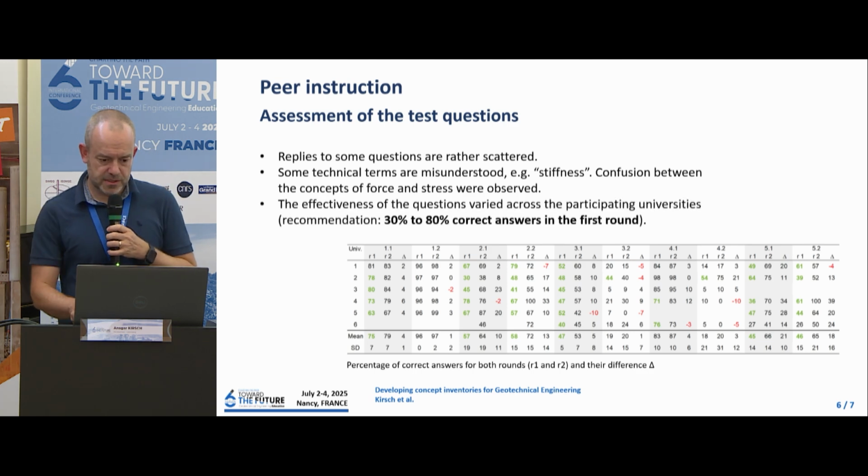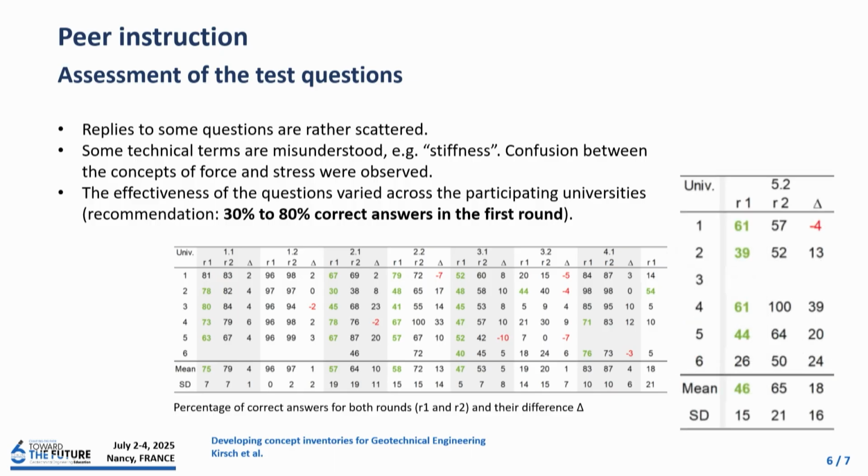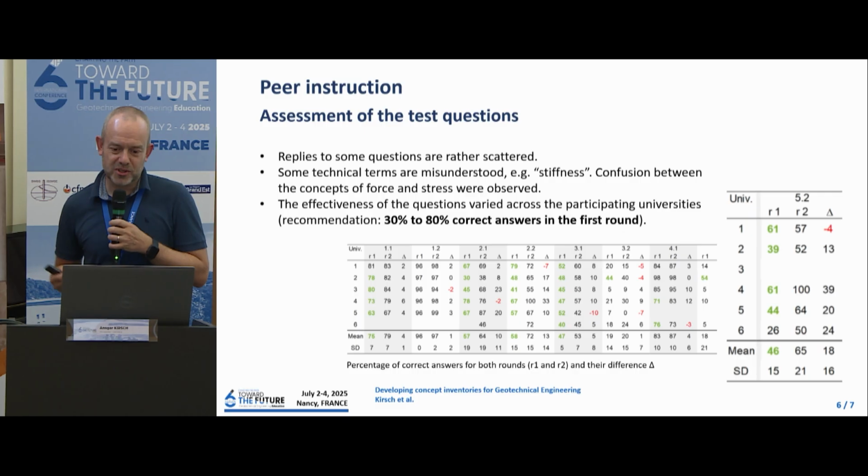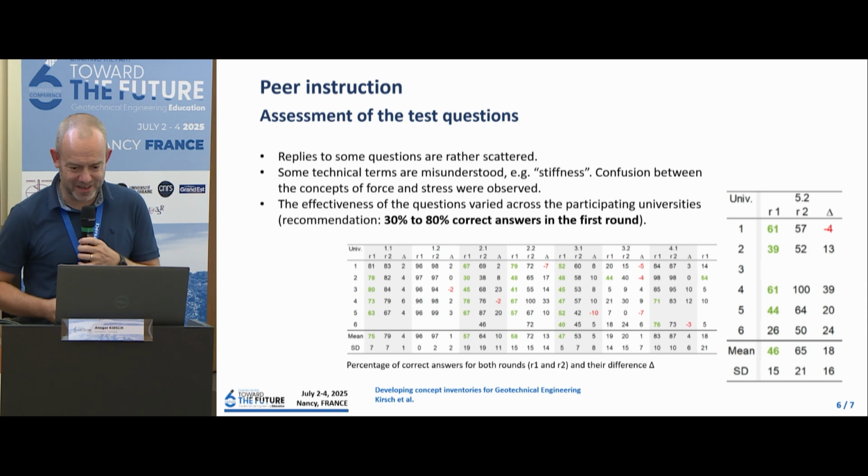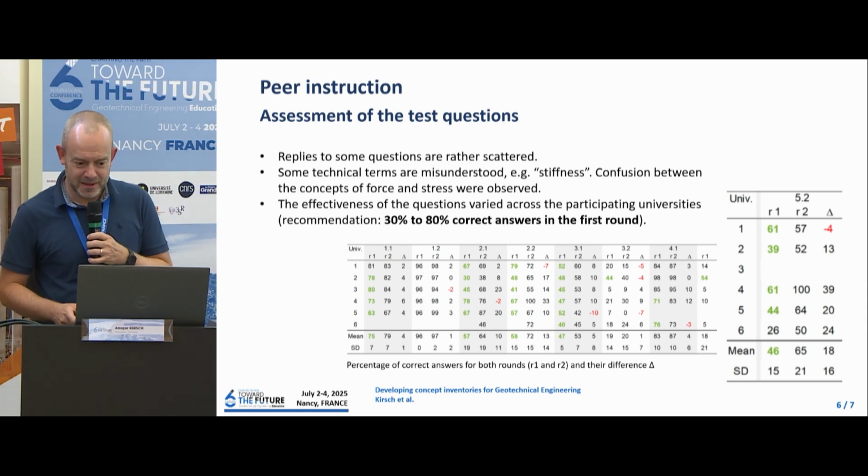And for these questions that I showed you before, you see here the results from, in this case, 5 participating institutions: replies and correct answers in percentage for round 1, round 2, and then the difference. You can see here that in most cases the numbers went up, which is a good sign that discussion among the peers worked. In some, it also went down. And this gives you then a possibility to discuss the reasons why or what went wrong, so to say.